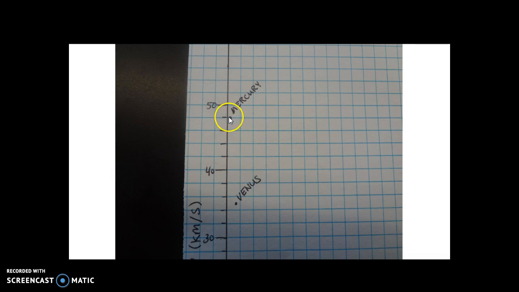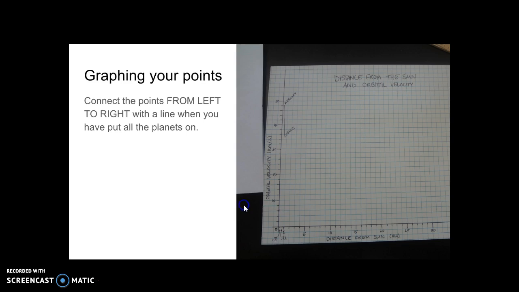Here is where I've placed my points for Mercury and Venus. Mercury falls approximately right on this line, but see how it's only just a little past the 0 line. Venus is closer to the 1 line. I had to estimate Venus's position on the y-axis as well as the x. That's why Venus is kind of floating in space there.